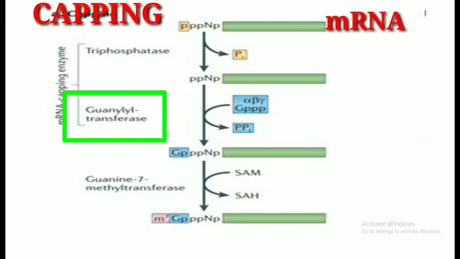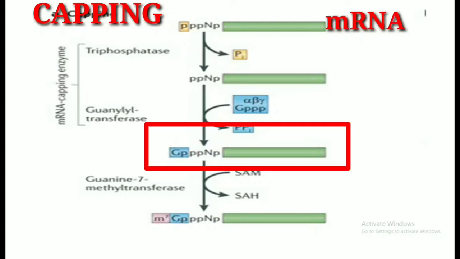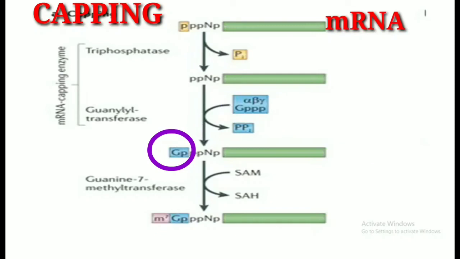The purpose of this enzyme is that it takes guanine residues and links it with one of the phosphate groups in an inverted form. And so now the rest of the phosphate will appear as this. And in this process they require GTP, and pyrophosphate will be released because guanine monophosphate is taken and is added to the 5' end. And then there is some further modification, that is methylation.